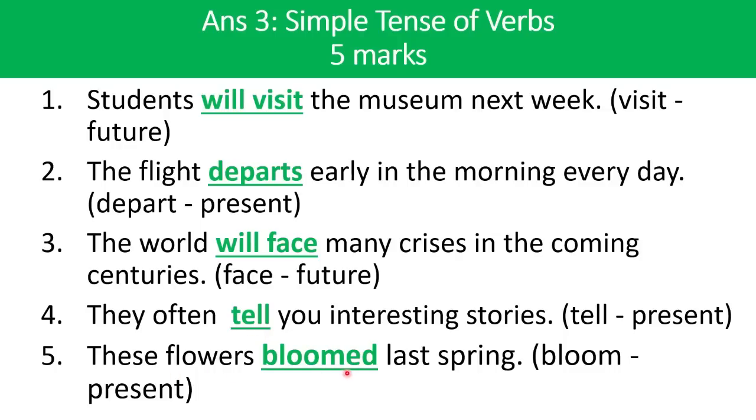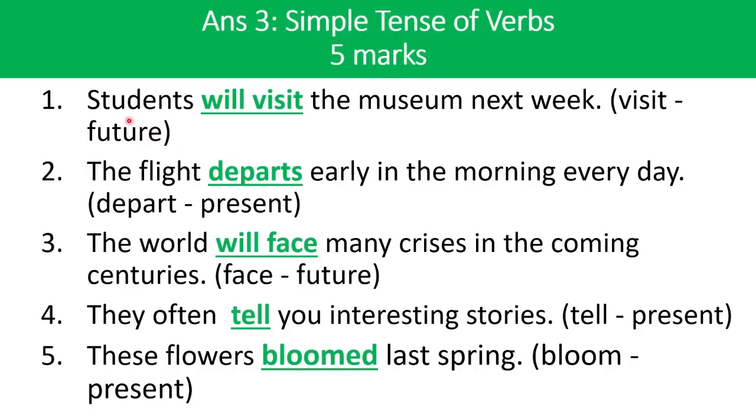And then you have the past. The past is formed by adding ed. I told you already in the previous question, this is a regular verb. Regular verbs add ed. But if you want to make the past of tell, it won't be telled, it will be told. Then face becomes faced. Depart becomes departed. And visit becomes visited. So we have only one irregular verb here. All the other verbs are regular. But we don't want the past form of any of them. We don't want past participle. We want the simple tense form of what is given.